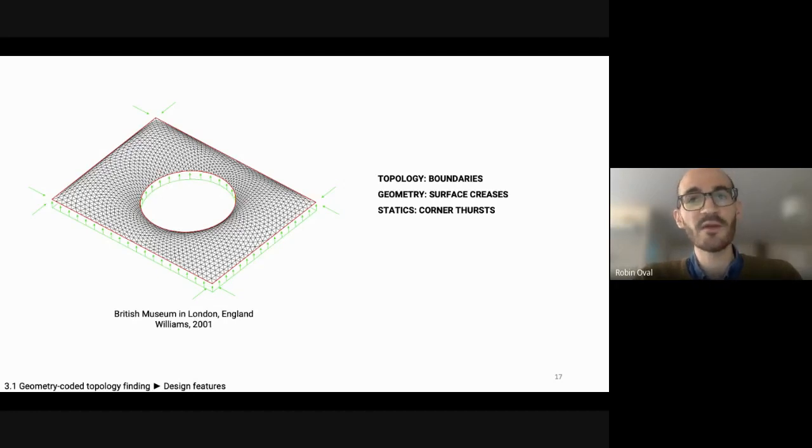Regarding geometrical aspects, you might want to integrate the fact that you have these slight creases close to a support that stiffen the shell, so you probably want to align your pattern elements along them. And if you think about the static system, you have a thrust that's concentrated only at the corners, so you might also want to orient or concentrate all the pattern elements so that they carry the loads toward these corners, which are the stiffest part of the structure. These are all heuristic features that could be integrated in the design of a pattern or its topology.